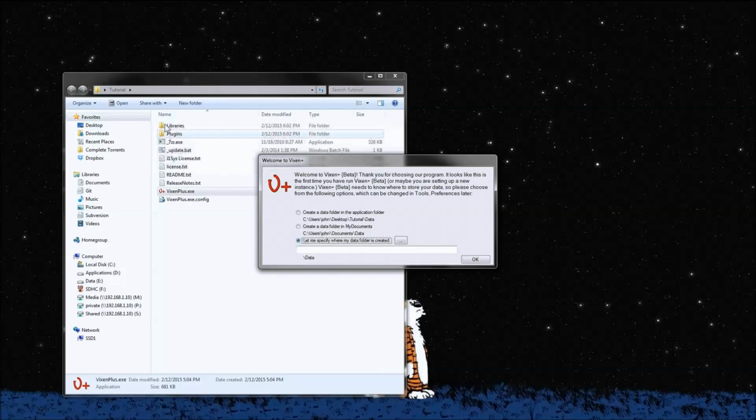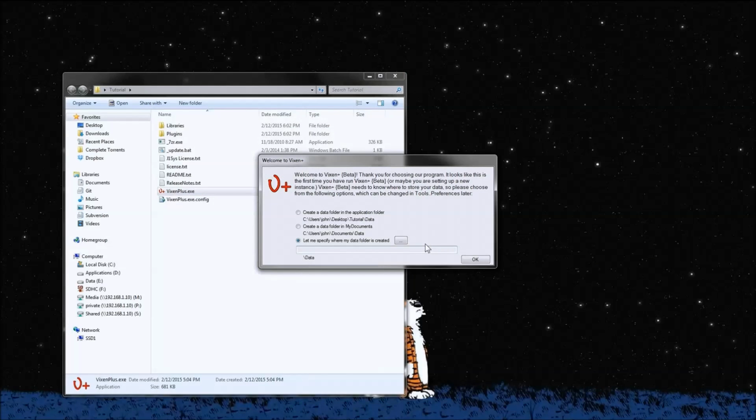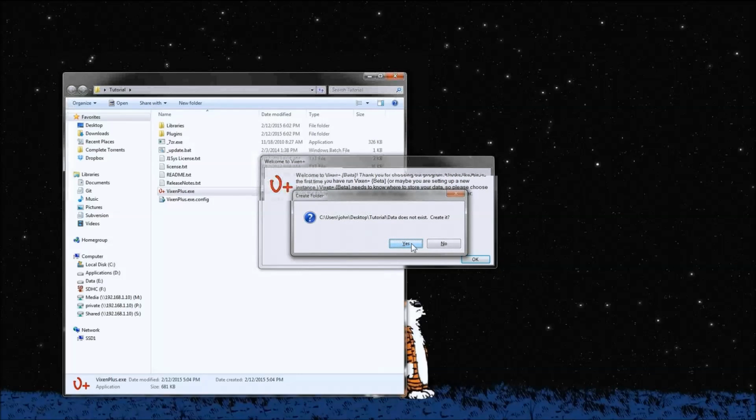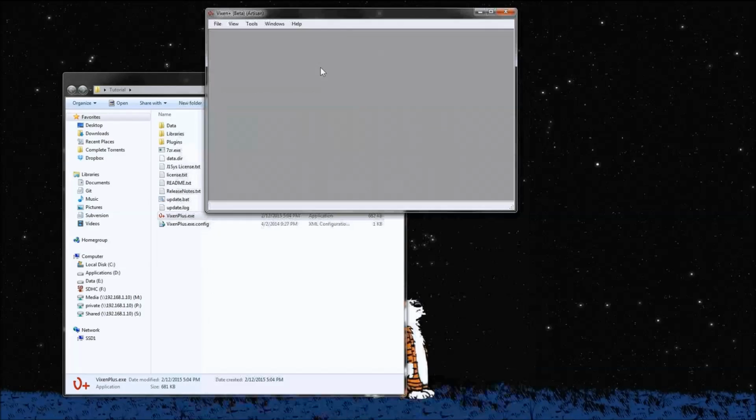For this, I'm going to specify we're going to store it in the same spot here, which would have been that one right there. So I say okay, and create it. And what happened is, off the screen, it opened up Vixen Plus.